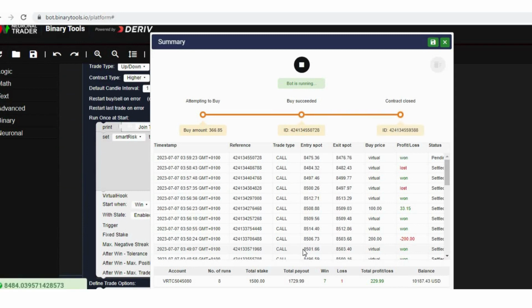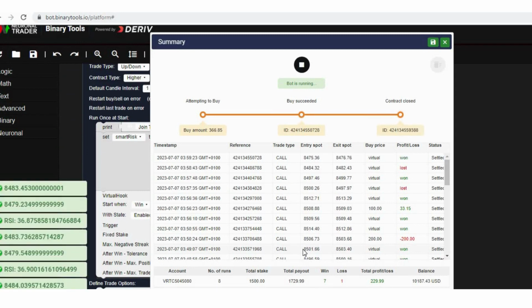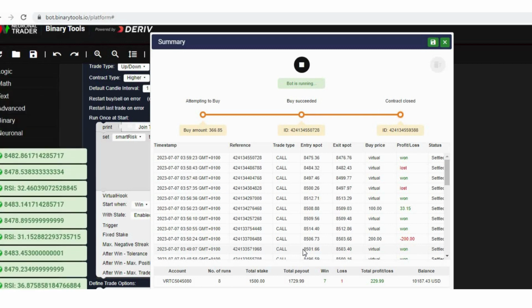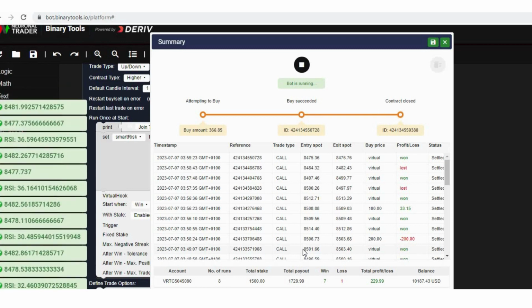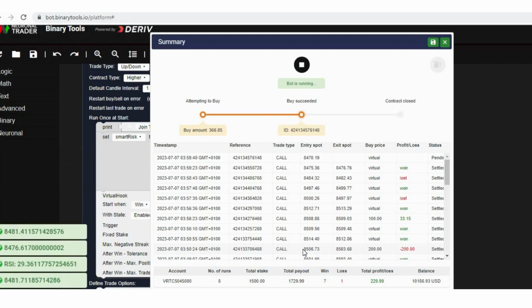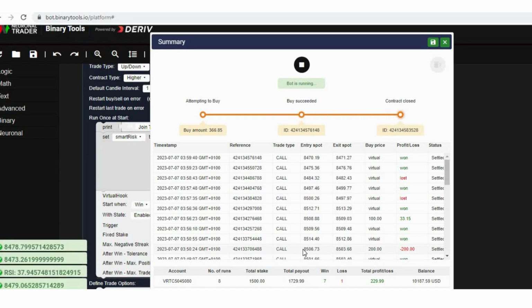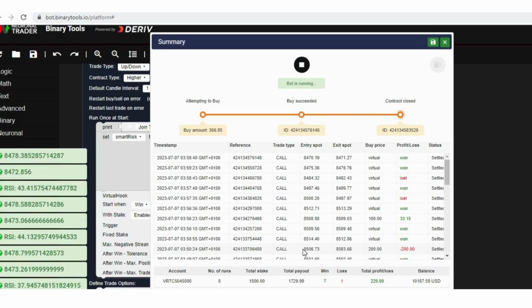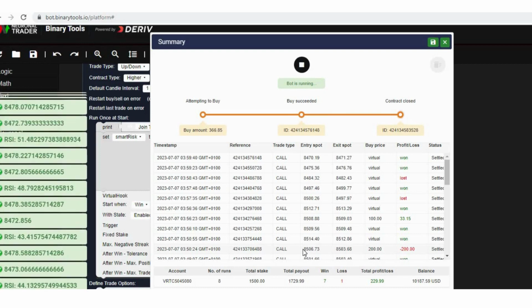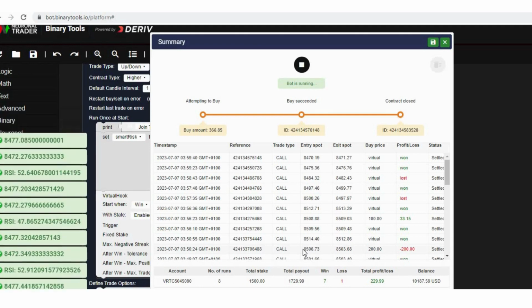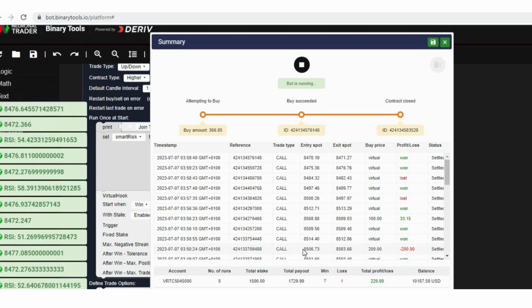All right, so you can just set your bot, try it on the demo account when you are confident and the market is good to go, and the market is not having too many losses in a row. You switch over to your real account and then begin trading, and then just go off. Make sure your internet network is stable, so you won't have a lagging network, and then you just leave that environment, come back in about 10 to 15 minutes and see what you have.